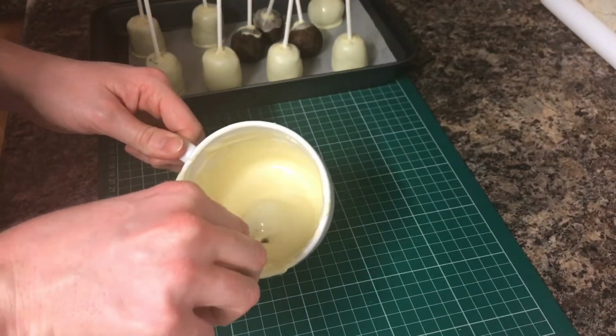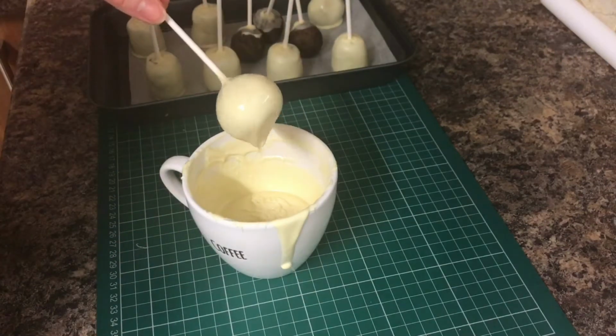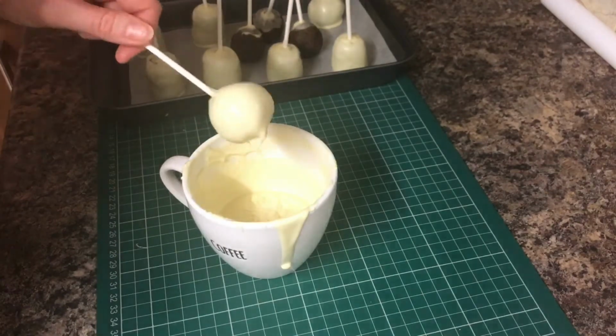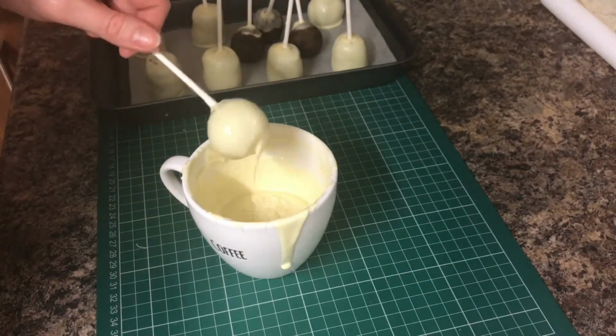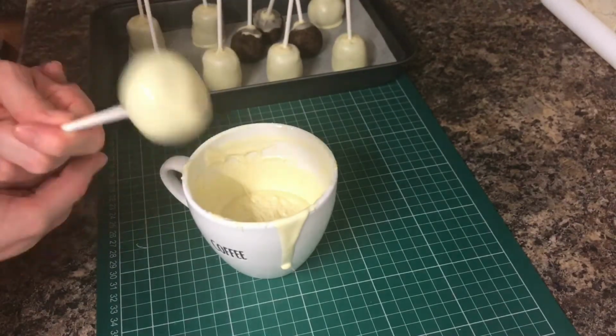To dip the golden balls in the white chocolate, again, it's the same method. Cover all the way to the top near the lollipop stick. Gently tap your wrist to remove all excess chocolate. Once all your cake pops are covered in the chocolate, it's back into the fridge again to set for a little while.